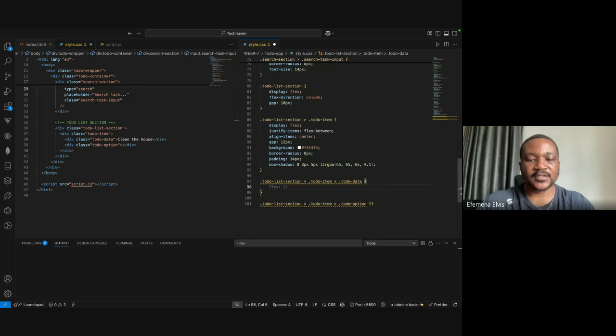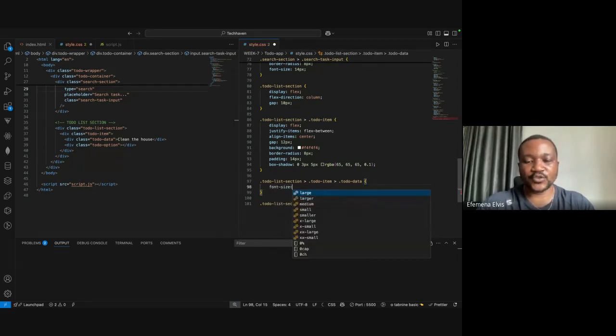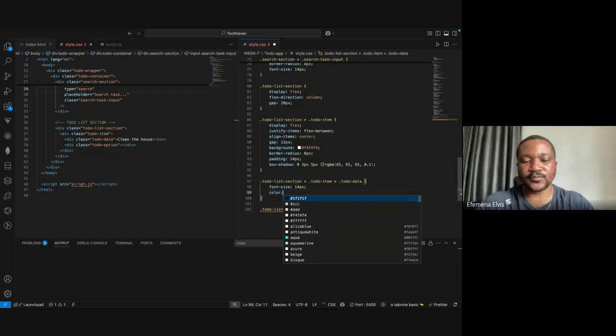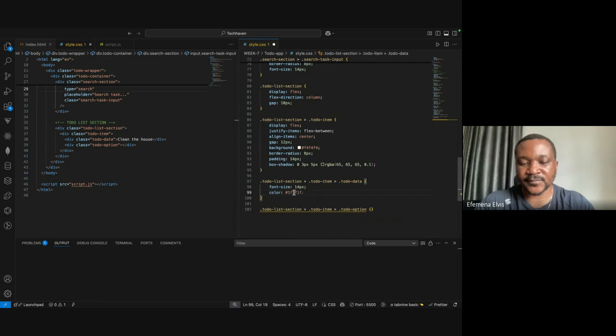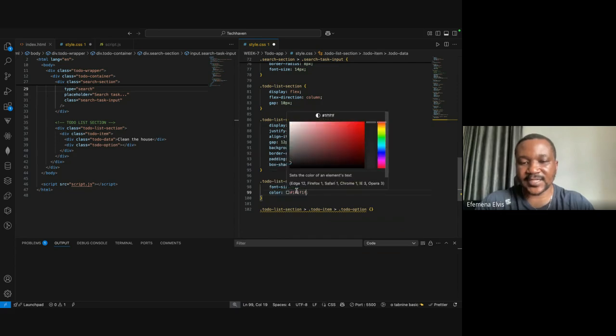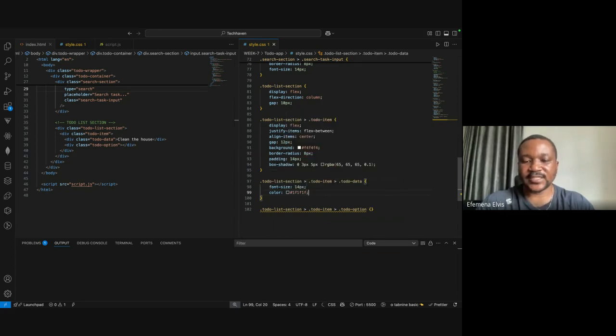Let's set the font size for this to 14 pixels. Let's set the color to be a kind of dark gray, but not very, very dark gray. I think this is dark enough, so we'll set this as it is. We don't want to make it bold, just make it simple enough.